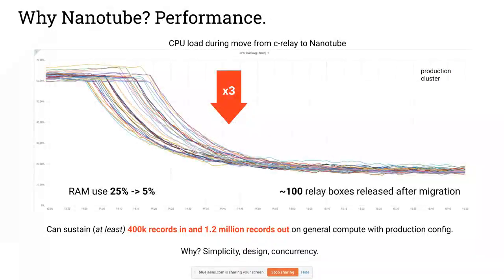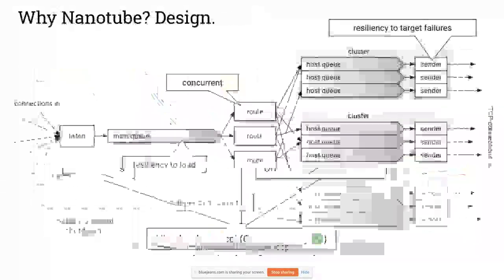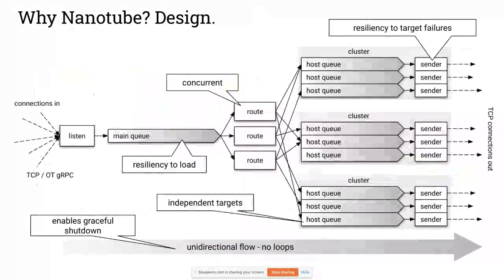Okay, thank you. And my second question was related to the main queue, the processing queue on the design slide. What will happen in case of a power failure with the data already in the main queue? So in case the box just shuts down, the main queue is in RAM, so that data will be lost.